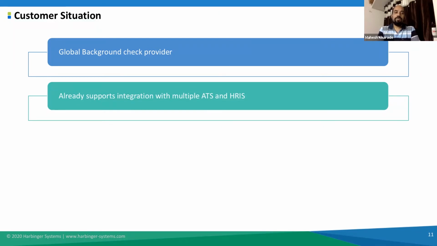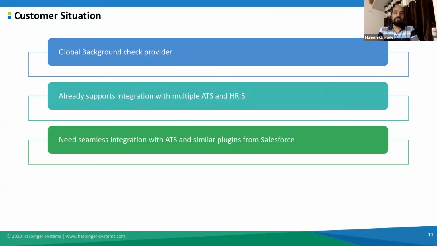But as they started approaching more and more customers, one thing they came across is, though Salesforce was not on their primary list, there was a need to integrate with Salesforce. And the first and foremost question that comes to everyone's mind is, okay, Salesforce is a CRM application, so why do we need to integrate a background check application with Salesforce?